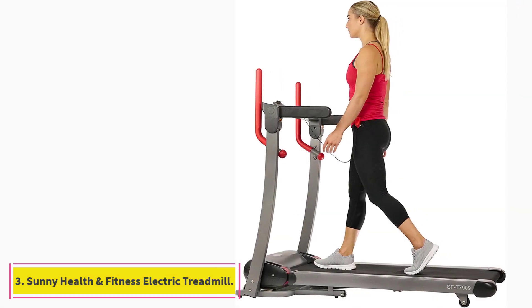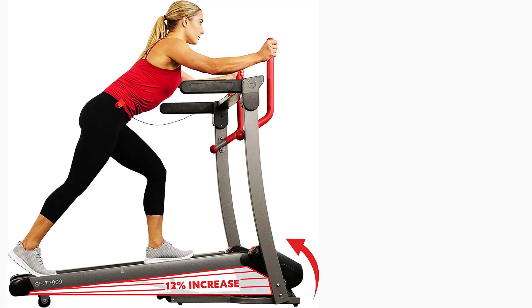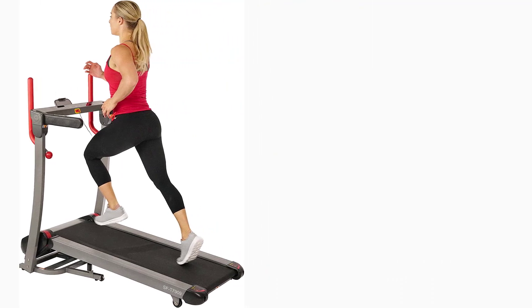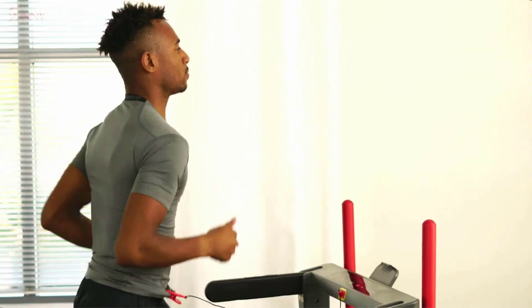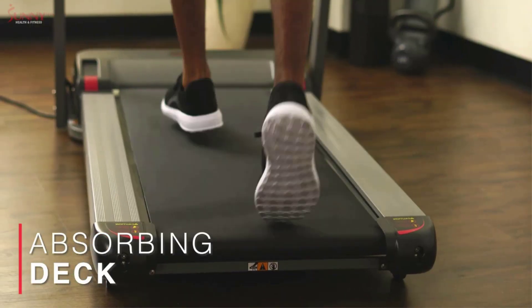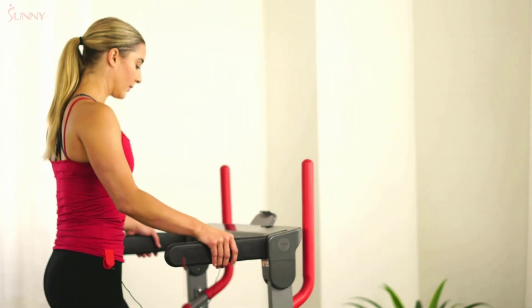At number 3: the Sunny Health & Fitness Folding Electric Treadmill with Auto-Incline. For those who need a solid incline on their treadmill, this is the obvious choice. Few treadmills offer 12 levels of automatic incline that lets you achieve a 12% increase for under $500. Easy-to-use handlebar controls allow you to quickly adjust speed and incline without overstretching. With a speed range of 0.6–7.5 mph, it's not the fastest, but it's a decent range for most training needs. This unit also comes with 12 pre-programmed workouts and a handy BodyFat calculator for BMI-targeted workouts.